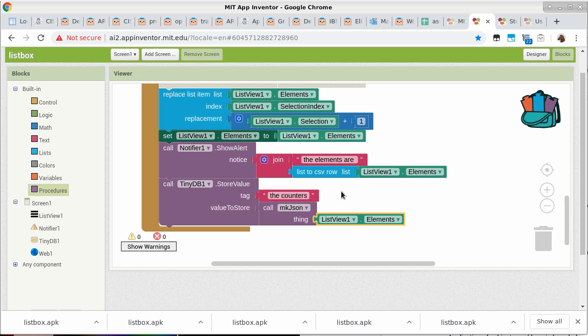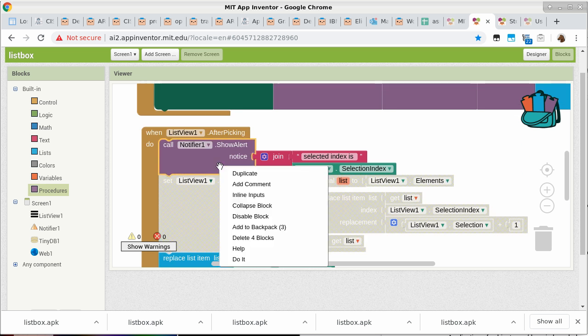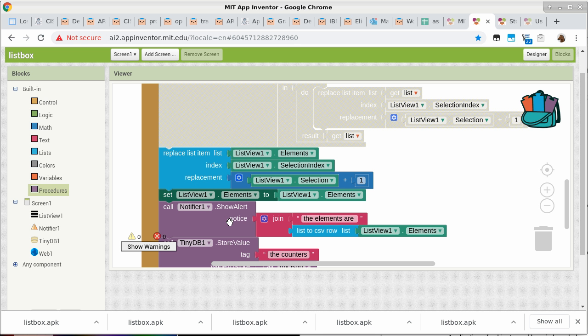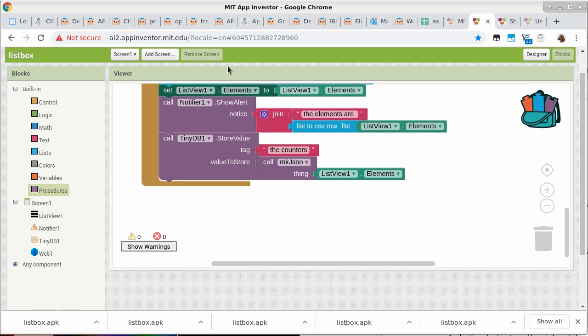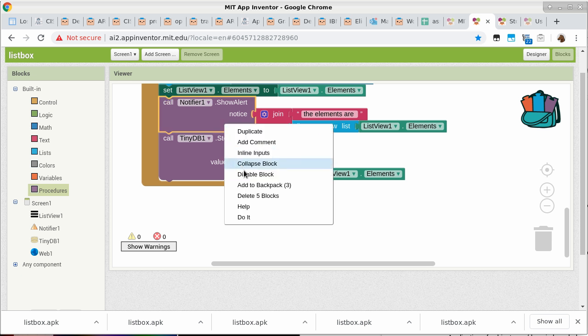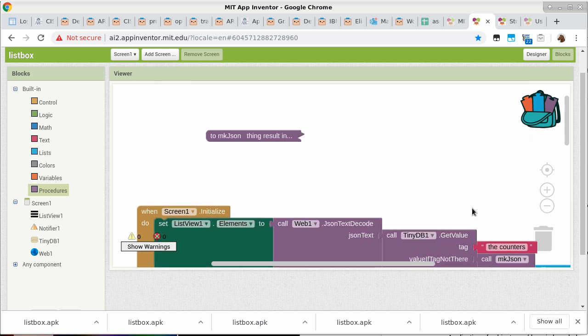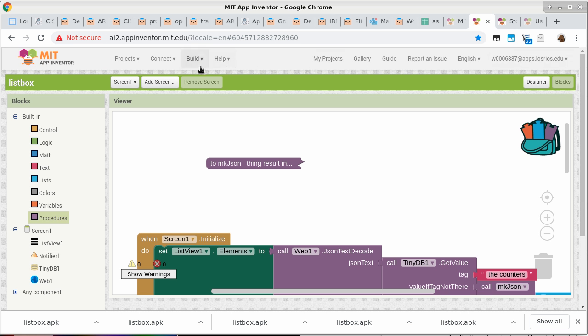Okay. And do we still want the alert? It doesn't really hurt, but it does slow down the debugging. So I think we can get rid of the first one, or at least disable it, because we already know we got the index correctly. So we disable this one. This one we can keep showing so that we know what the list looks like. Okay, that can be helpful. That'll be good, because the last time we do it, we know those numbers are working, and now let's see if it prints the right file back. So let's disable the other one, because otherwise it takes time. Okay, so let's go ahead and build the APK again.